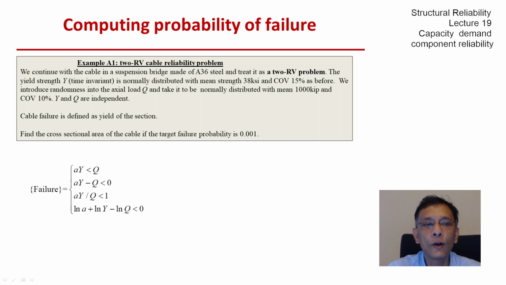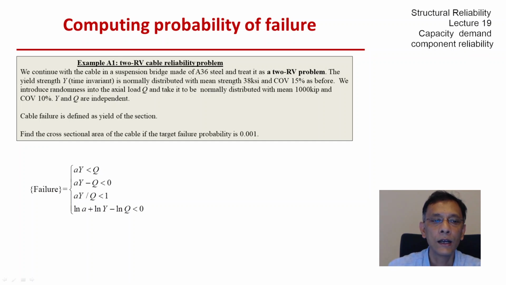Now, which one of them would be easiest to solve, or would they give different answers? And if so, can we impose some invariance conditions? Can we do something so the answer is invariant to the way we describe failure? These are questions we are not ready to answer yet, but these are important questions.